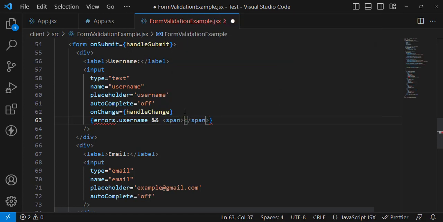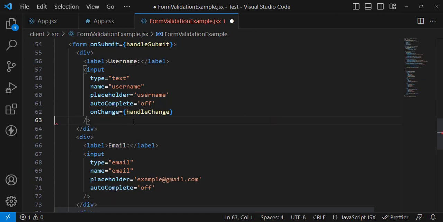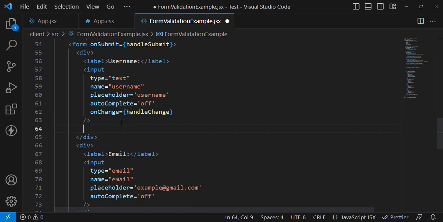For that we will use a span tag, and here let's display errors.username. The same for this, we should cut this and display it below the input fields, and copy this.